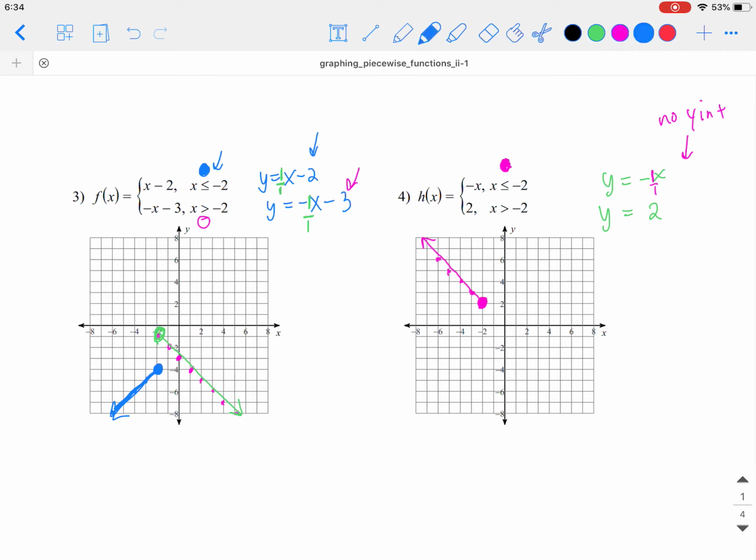Okay. Switch. Beautiful. y is equal to 2. I love these. There's no slope here, so I'm just going to draw a line across. And now what do we got here? So we got an open circle on -2, so I'm going to put an open circle here. These can overlap. It's totally fine. And now we want x to be greater than -2. So greater is to the right. There we go, and I'm going to erase what was to the left.